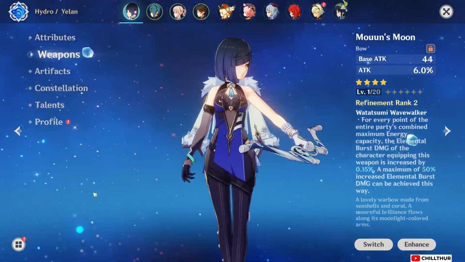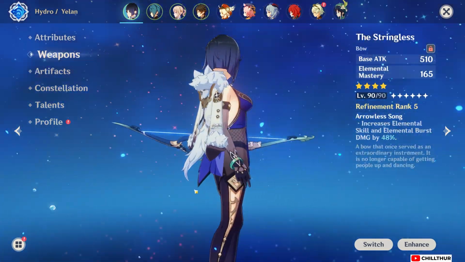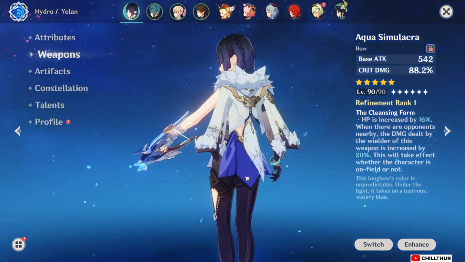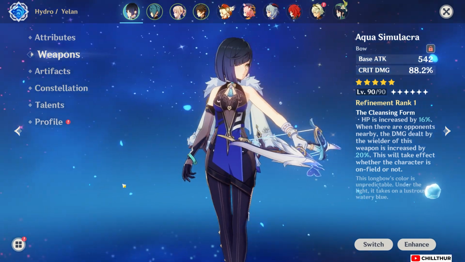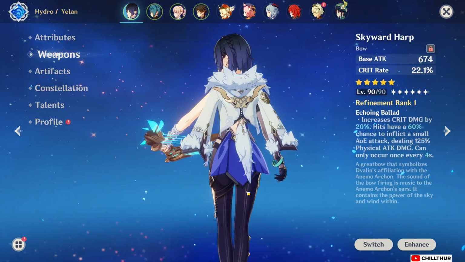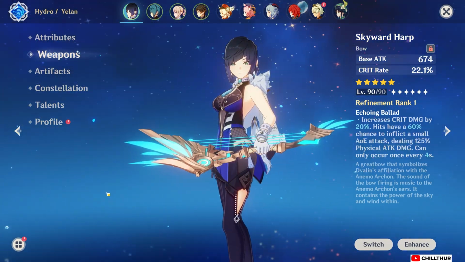For 4-star, Mouun's Moon or the Stringless with its elemental burst damage increase are great choices. And for 5-star, Yelan's signature bow Aqua Simulacra is the best choice with its high crit damage and a passive that boosts her HP and DPS. Any other 5-star weapons that have crit like Polar Star or Skyward Harp are also good to increase her damage.